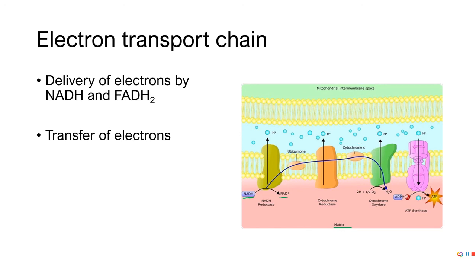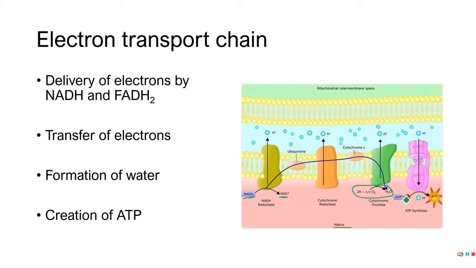Okay. Now at the end of the electron transport chain, electrons are transferred to oxygen, which we talked about on the last slide. And so that's happening right here. And we form water with that. Okay. And as these hydrogen ions flow down their gradient and back into the matrix, so that's right here, they're going back down because high to low. They pass through this enzyme called ATP synthase. And so what that does is that causes ATP to be formed.